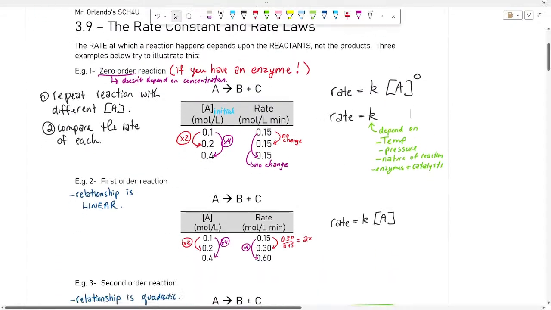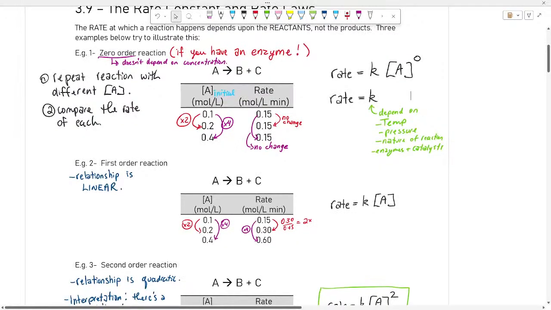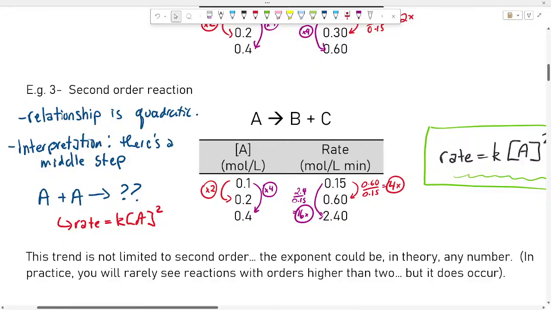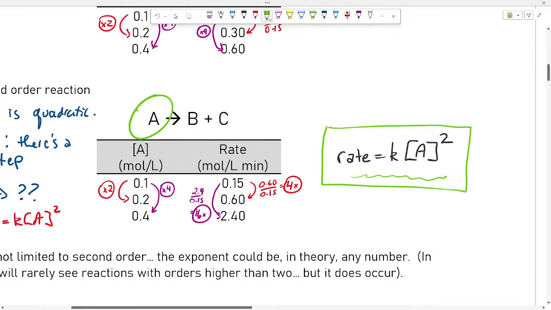To figure out the rate relationship, you have to do an experiment because it can fool you. To look at this, you would assume that it would be first order, right? You would assume that it's just going to be rate equals k times the concentration of A. But this tells us that there must be a slow step in the middle where A has to bump into A, because what actually happens is that it is second order. We've got this quadratic relationship. So unless you know all the steps of a reaction and the speed of all those steps, you have to do an experiment to figure out the actual relationship. Does that feel kind of okay?